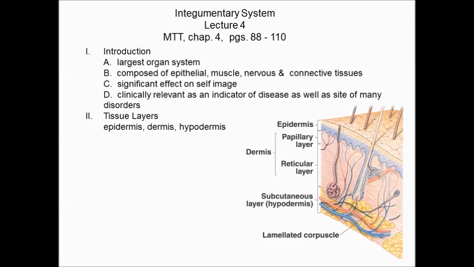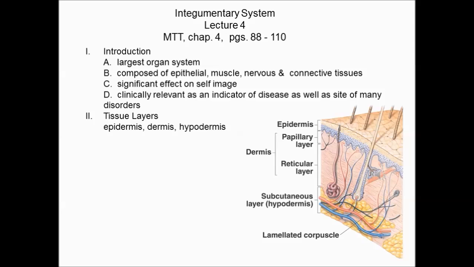For example, if we have insufficient oxygenation, or ischemia due to lack of blood flow, or some form of anoxia or low oxygen, it'll show up as a blue appearance of our skin due to the lack of oxygenation of hemoglobin. So often the skin indicates, not only by color but in all kinds of other ways, other diseases. So there is a lot of clinical relevance to this story.